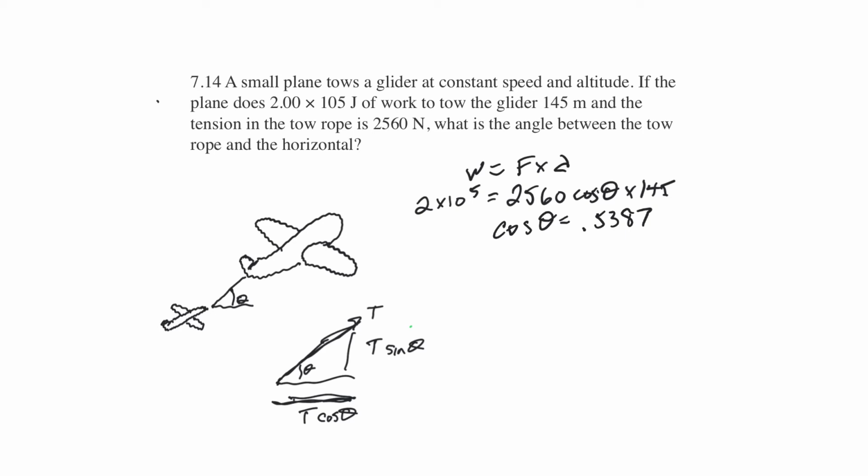Now that's not degrees, that is a decimal. So if you're going to find what theta is, you're going to have to take the inverse cosine. So 0.5387, second function, cosine. And we'll see that theta is going to be equal to 57.398 degrees. We're in how many significant figures? 3, 3, and 4, so 57.4 degrees. Okay, thank you.